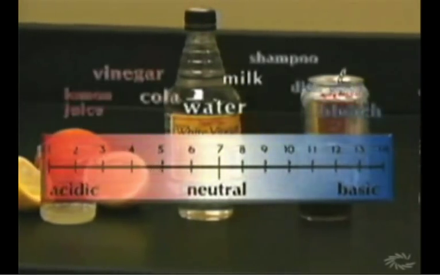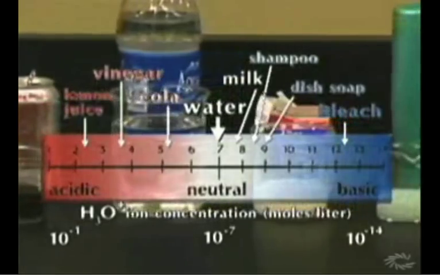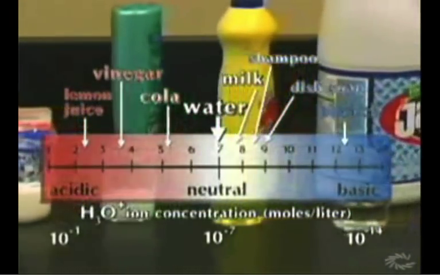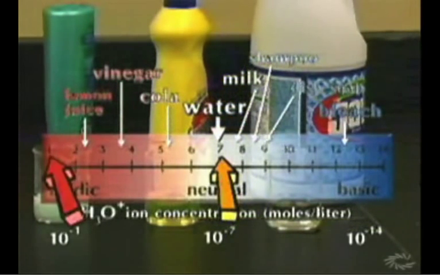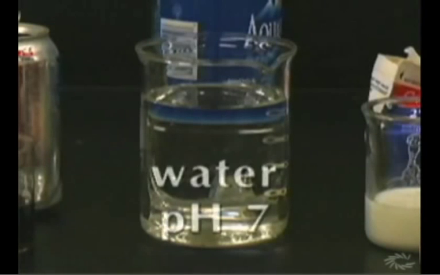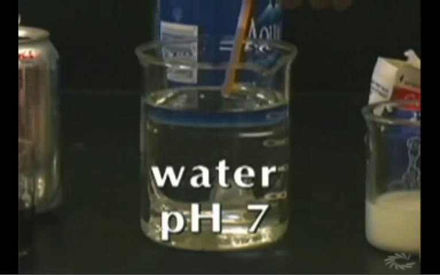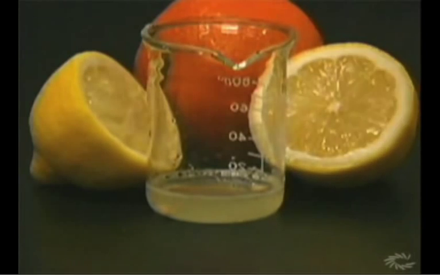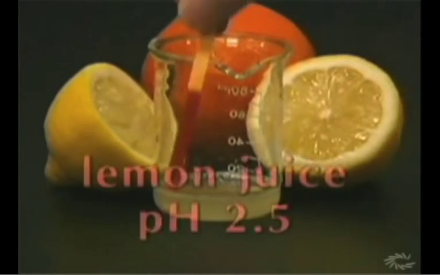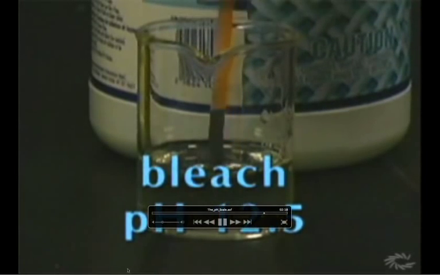This is the pH scale. Some common solutions and products are listed above. The pH scale is in the center, and the measure of H3O+ is shown below. The pH scale is a measurement of the amount of H3O+ ions in the solution. Water is 10 to the -7 mole. The others range from 10 to the -1 to 10 to the -14. The pH number comes from the exponent. Notice that water with a pH of 7 is right in the middle of the scale. All of the solutions lower than 7 are acids, and all those higher than 7 are bases. Lemon juice, for example, is an acid. It has a measure of about 10 to the -2.5 H3O+ ions in the solution. On the pH scale, lemon juice measures 2.5. Bleach, on the other hand, is a strong base and measures 12.5 on the pH scale.